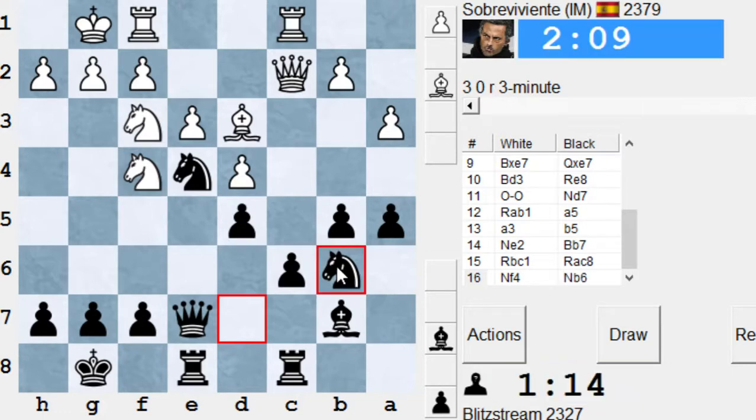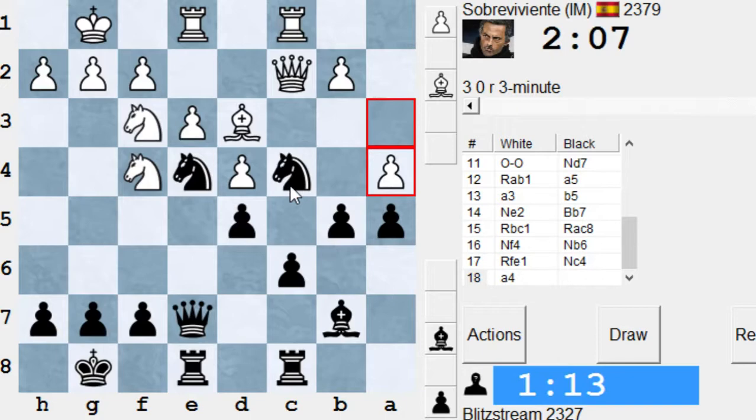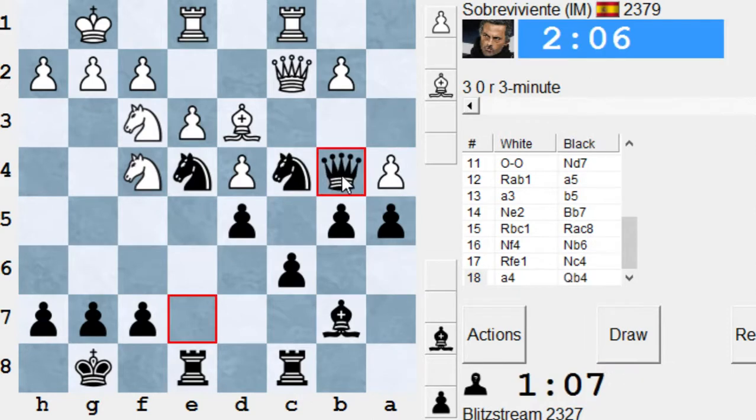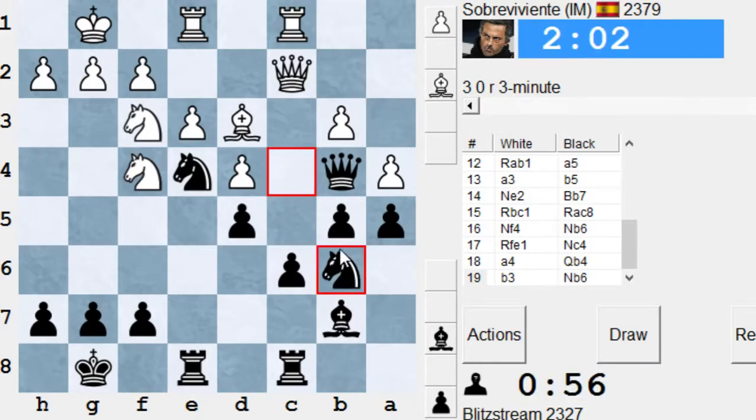Okay, knight b6, knight to c4. Is it a real problem that he brings the pawn over there? Let's go queen b4. So, can I play knight a3? No, I can't. Let's go knight b6. Seems I pushed really far on the queenside.